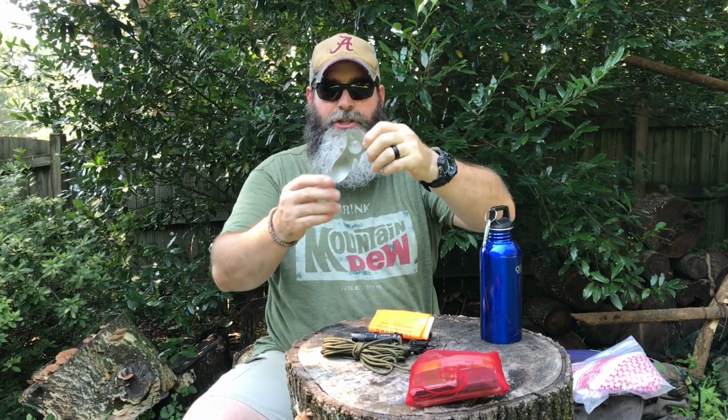And then the one thing that always gets me in trouble, I've got two that really do. The one that always gets me stopped when I'm going in a federal building is this. It's my Cricut eating tool. And just because of the shape, a lot of people haven't seen it. Explained to one of the security guys what it was, and he goes, "So do you need that?" I'm like, "Yeah, so I can eat." "Well, what do you use it for?" "So I can eat." And I didn't go into the fact that it's got a bottle opener on it, and then all the other little pieces to it.